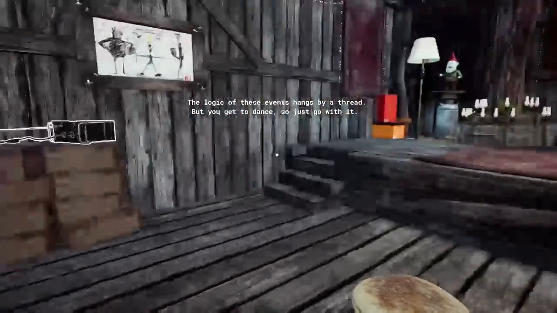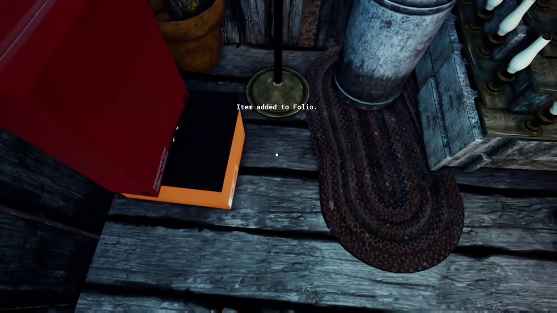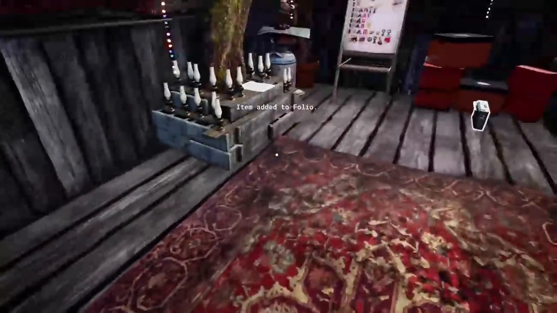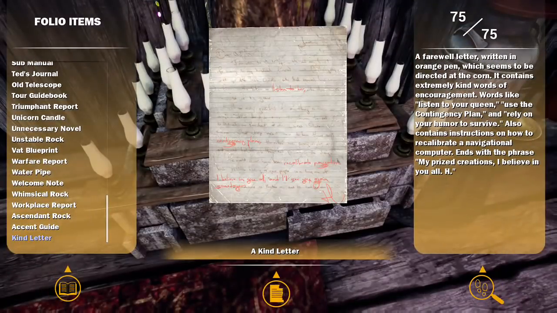Okay, back in control. So immediately turn to the left and pick up this military radio. Then head up onto the stage. On the left-hand side is one of two remaining folios. That is number 74 of 75, a guide to British accents. And then over under the tree on the right, we have the final folio item. That is number 75 of 75, a kind letter. And with that collected, the garbage collector achievement will unlock.